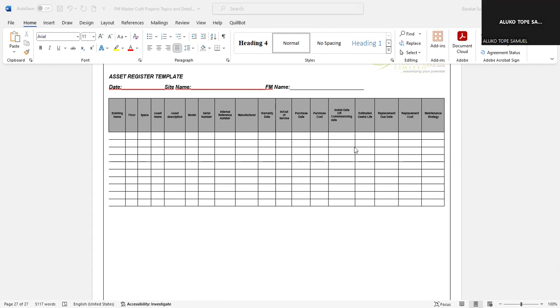Like I said earlier, as part of the criteria for all participants in the course of this training, they need to carry out six project topics pertaining to the FM Mastercraft and Diploma course. The FM project topics are core criteria for anyone who wishes to earn the FMD credential.